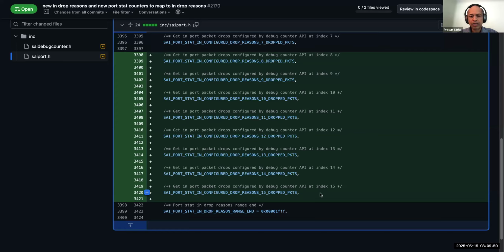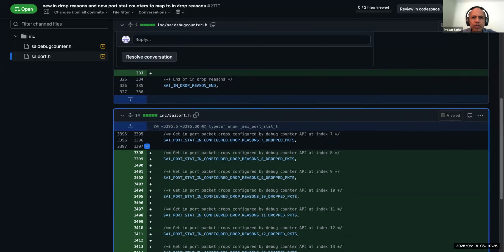One of these configured drop counters can be mapped to one or multiple in drop reasons. We had 8 of them, and as we go deeper to expose more in drop reasons, we'll need more. So I introduced 8 more configured drop reason counters. Those are the changes in these 2 files that I've made.